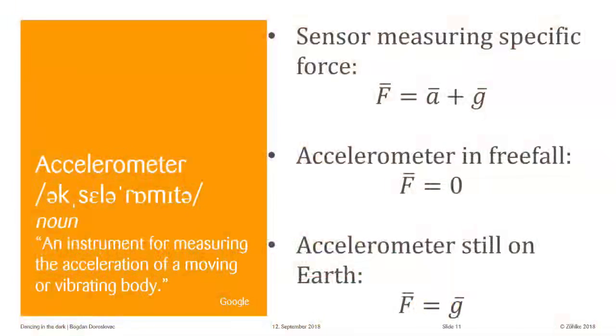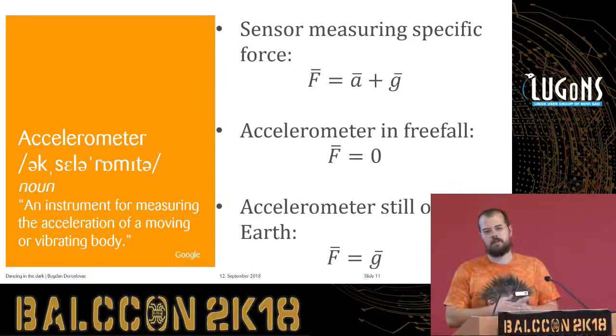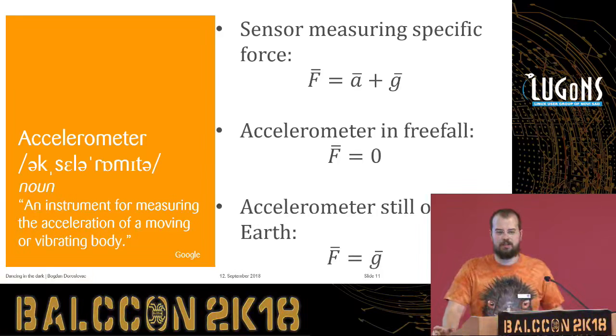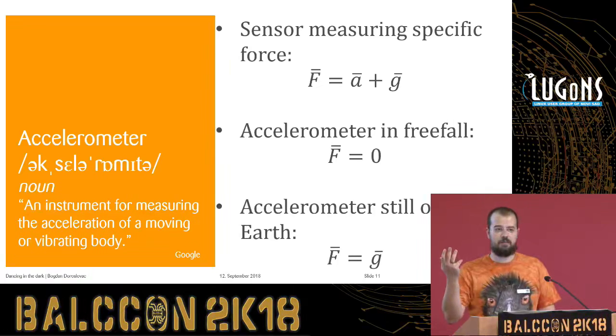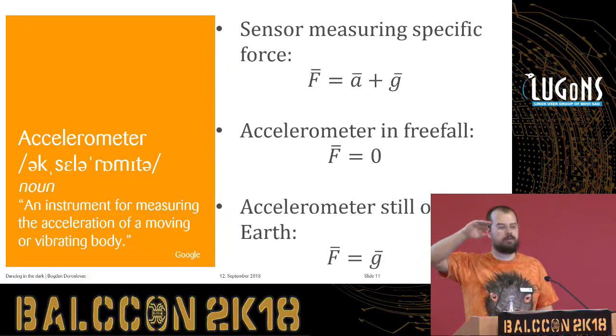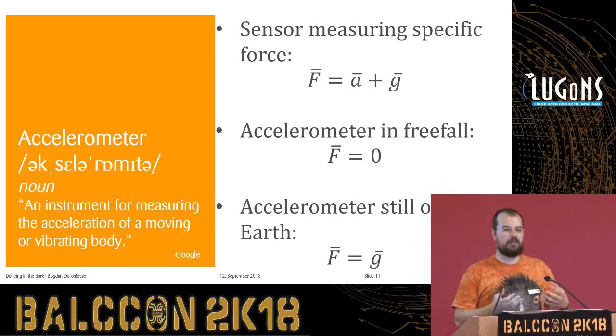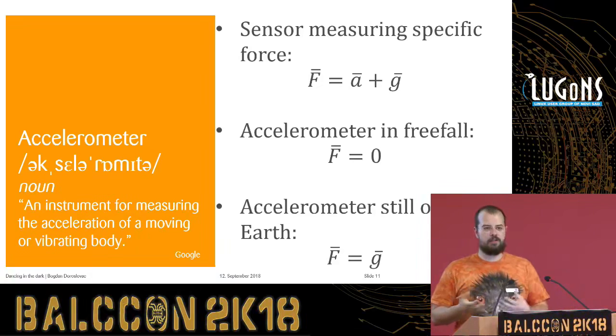Now, the accelerometer is a device that can measure specific force. Why is this important? It can measure something that we think is basically the force causing the movement of the object. Why specific? Because somehow gravity is also there. And a funny thing, I don't know if you know it, but an accelerometer standing still will actually measure the G, although not moving. And if you throw it in the air, it will happily measure zero acceleration while it's in free fall, so in sort of the apogee. Why is that? It's because accelerometers are actually measuring the total force applied on the object.